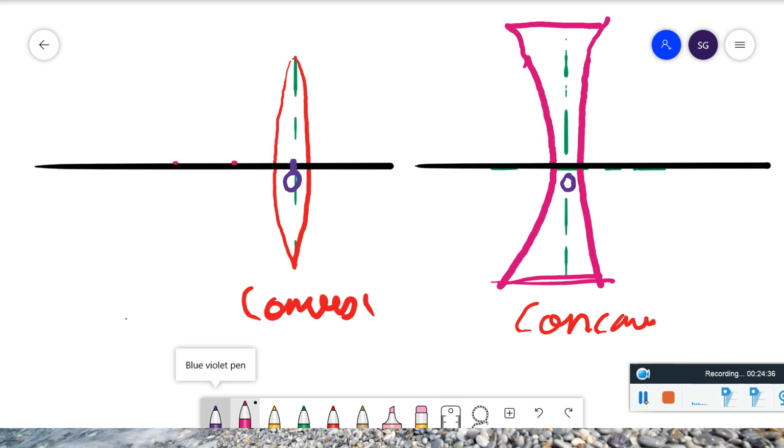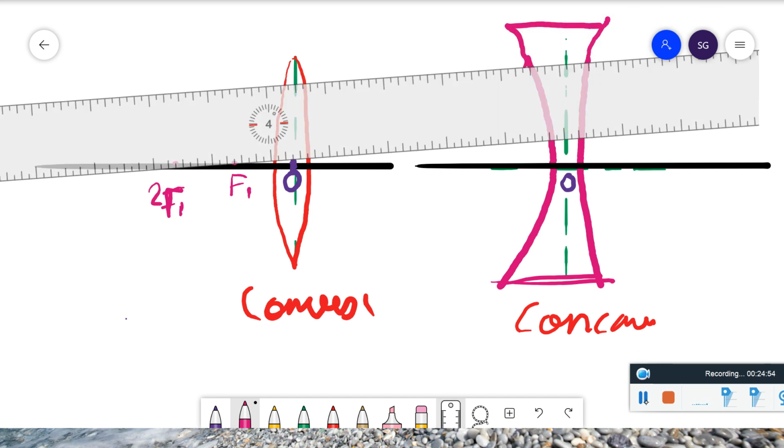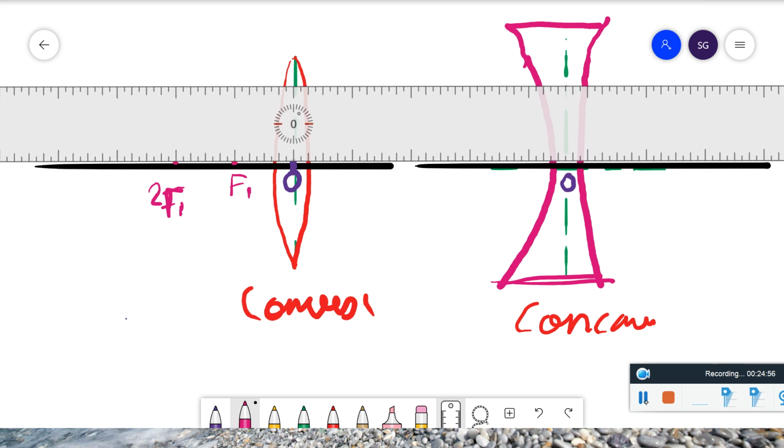So we'll mark it off: F1 and 2F1. Here also we will mark F2 and 2F2.